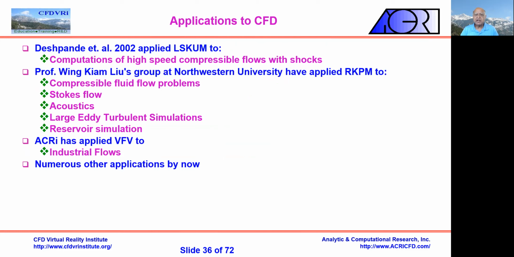So let's see first the applications of the meshless methods. Deshpande and others applied the least squares method to computation of high-speed compressible flows fairly successfully, with shocks and all that. Wing Kam Liu's group at Northwestern has applied RKPM to compressible flow problems, Stokes flow, acoustics, large deformation, a whole group of things. We have applied it to actual industrial problems. And there are many other applications now, and this is not complete at all. So if you're interested in this field, there are plenty of papers, and whole conferences are devoted to meshless methods. That's what you should look at before you decide what you are going to do.